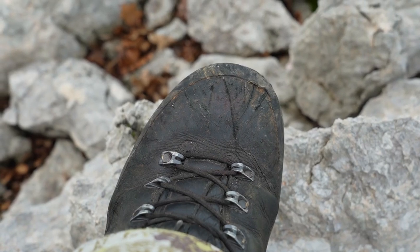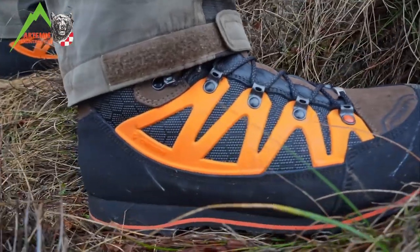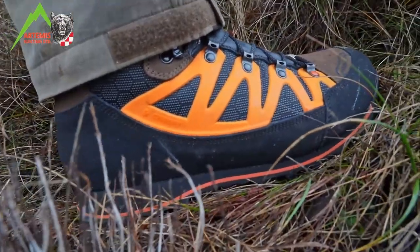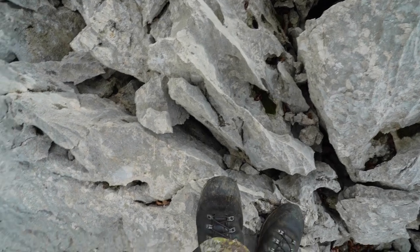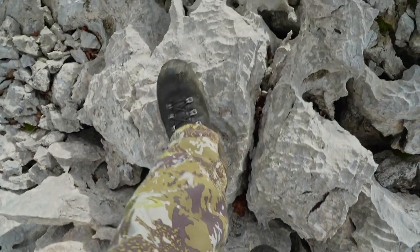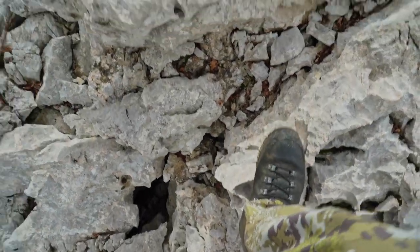The favorite boots are leather boots. For me, classic normal boots are the best. Now I'm trying something from Italy, more modern, very light, and I would say very good, but the boots that I use a lot are just normal leather boots with good Vibram soles on these rocks, because they're very sharp and uncomfortable for most people to get used to, so you need a few hours actually to spend on the rocks, and then you pick up the pace, and it's much easier from there.